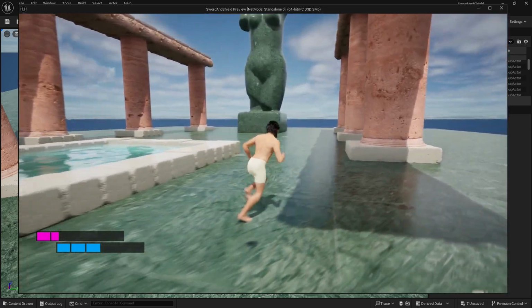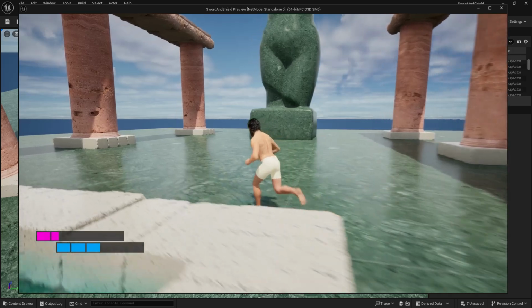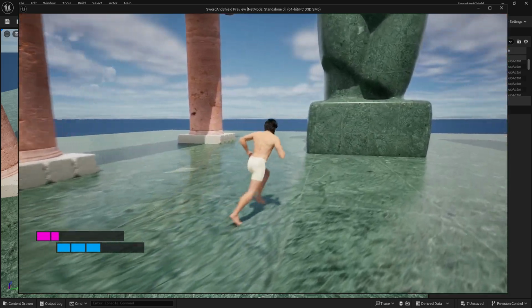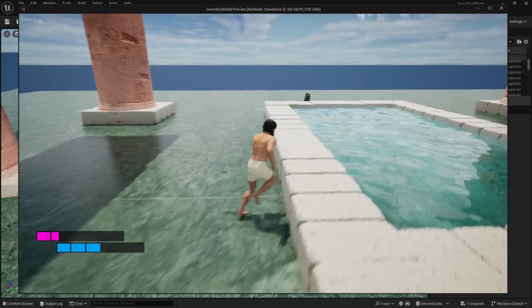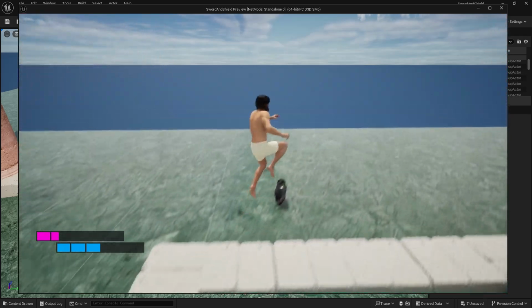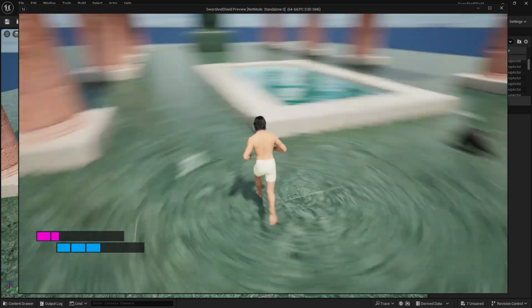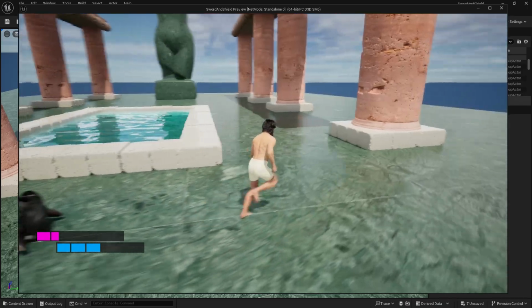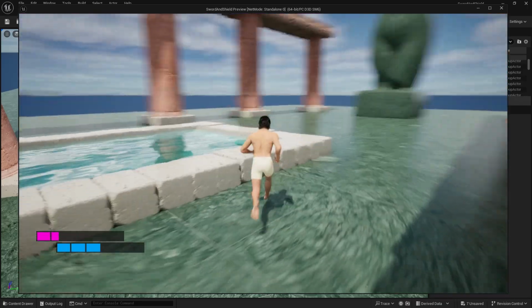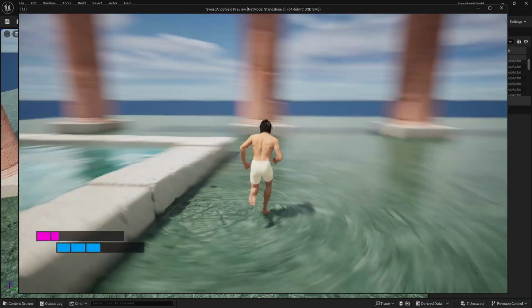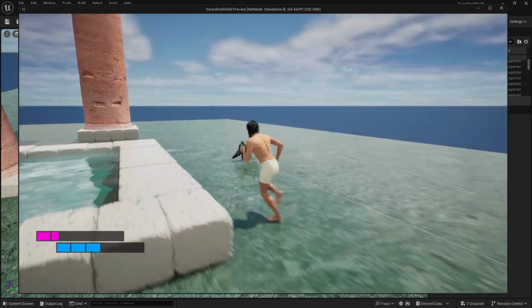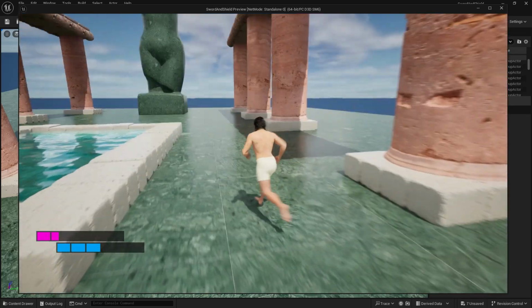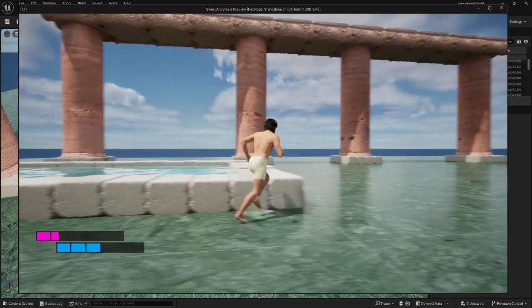Perfect. So now we got the regeneration for our stats done. That will be quite useful later because I wanted to do potions, and some of the potions might give you some increased health regeneration, so it will be very useful. And you know how to update now your health and everything. So now when we take damage, we'll be updating health, or when we use the mana, you can update it as well. So very good system to have, and we can just keep going.